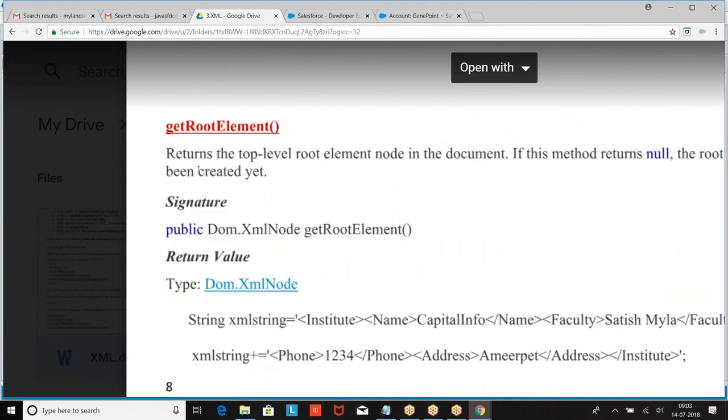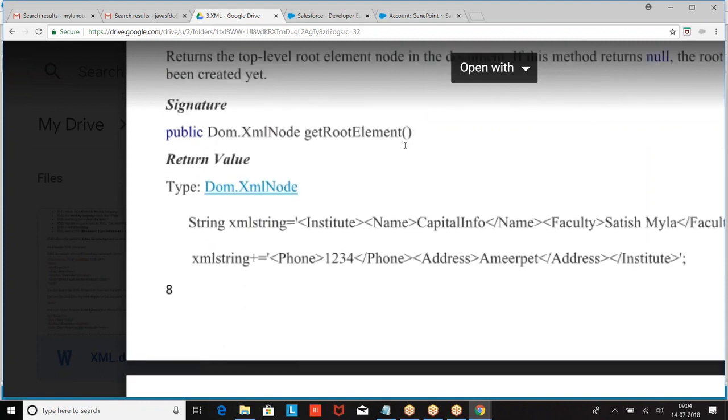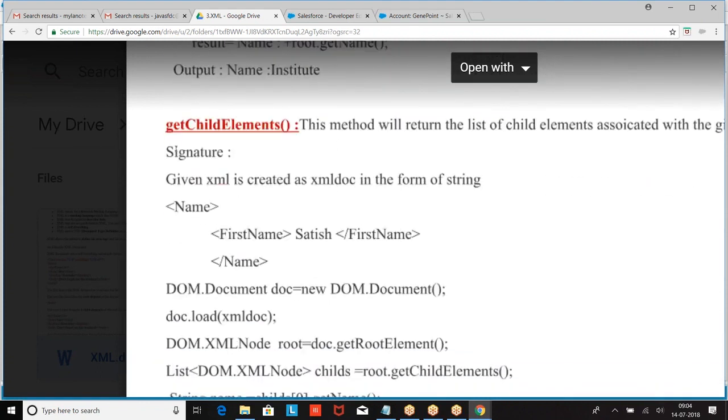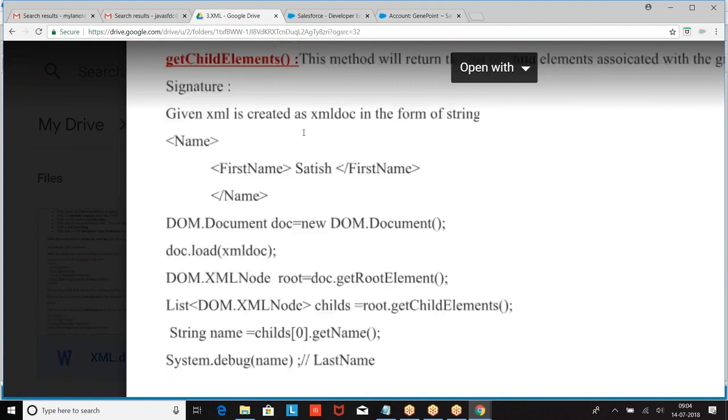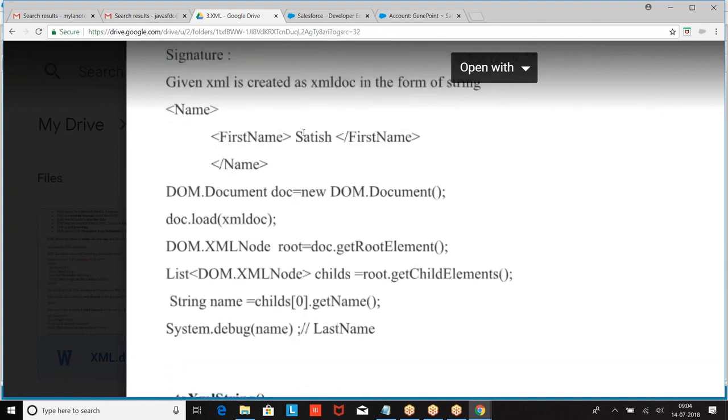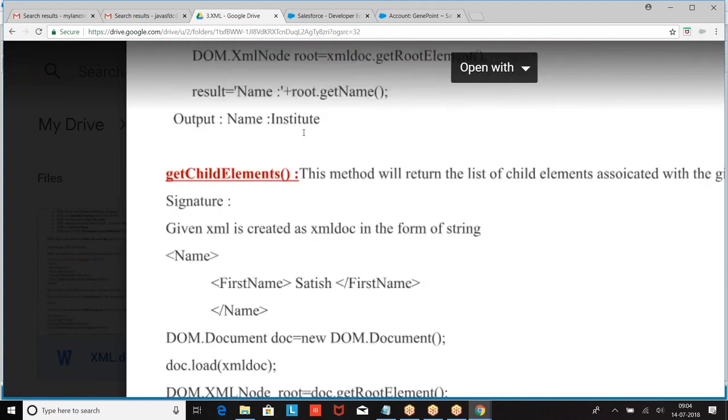Then once you loaded the string, you are going to get the root element. If you know the root element, I can get the child elements. Get root element is going to give you the root element. After that, get the child elements. It is going to give you a list of child elements. Simple. Load, get root element, get child element.